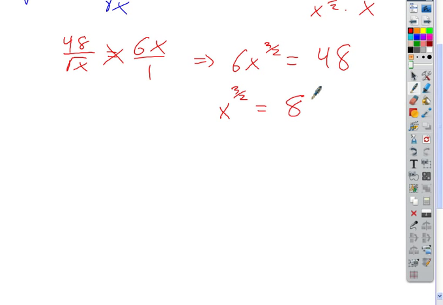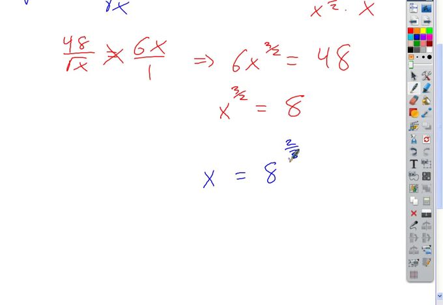Right? We buy that? Okay, and so now how do I get the x by itself? Can you exponentiate to the 2/3? Yeah, I can take both sides to the 2/3 power. Anytime I take both sides to a power, though, remember, that means I've got to check my solutions because they may be false, maybe extraneous. So if I take both sides to the 2/3 power, I get x equals 8 to the 2/3, right? Everybody see that?